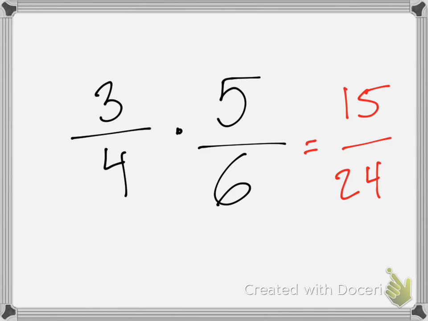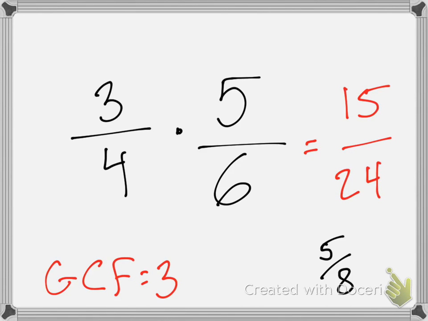Yes, we can. Nathan, what can we simplify them both by? 1. Simplifying by 1 is nothing. What can we simplify them by, Rocco? Yes, Rocco. Yeah, we can simplify them by 3. When we can simplify 2 numbers by something and it gets us our final answer, what was that number called, Fernando? The GCF is 3. Excellent. So what do we get when we divide both by 3, Liam? We get 5/8, because 15 divided by 3 is 5, and 24 divided by 3 is 8.